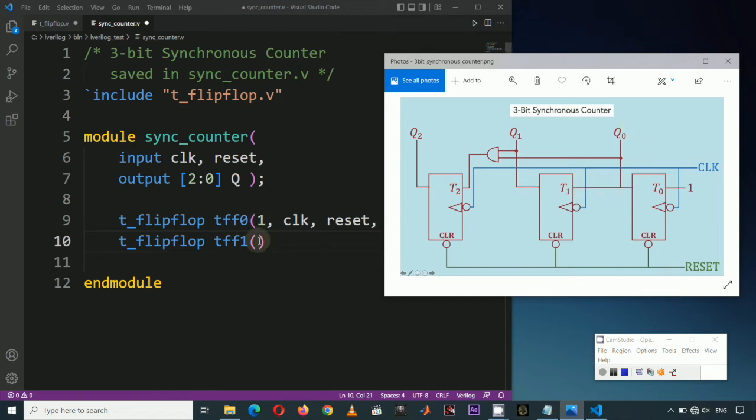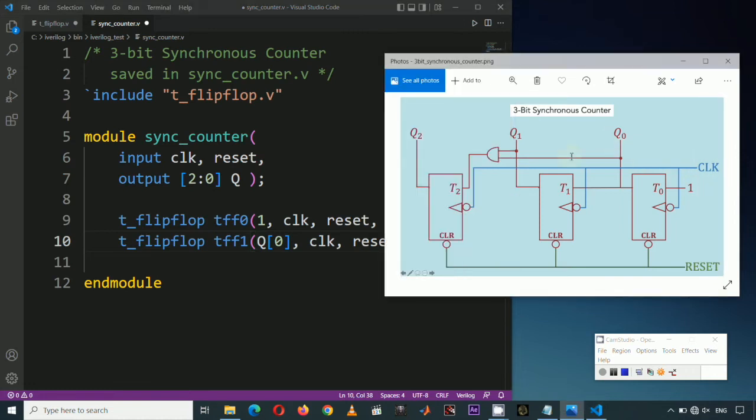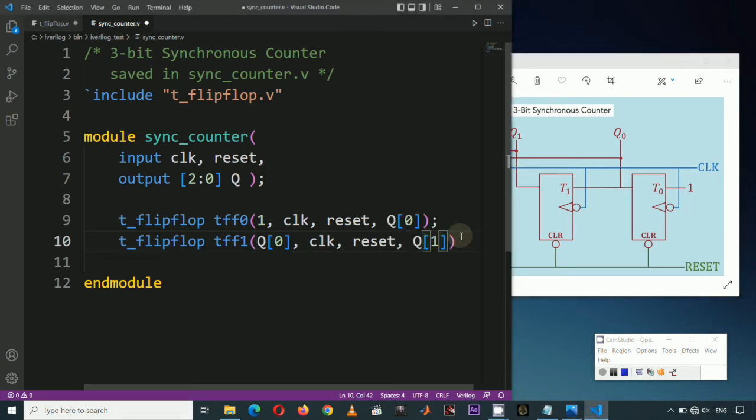So I'll put Q sub 0 here. Next would be our clock, next would be our reset. And finally, for the flip-flop output, we must access this Q sub 1 output. Hence, we place Q sub 1 here.